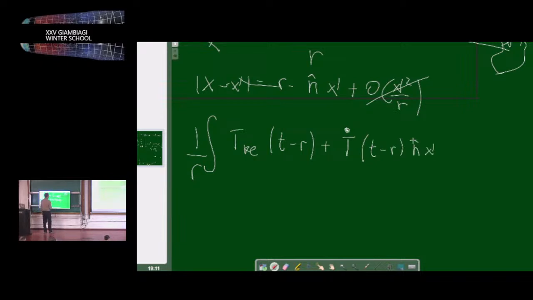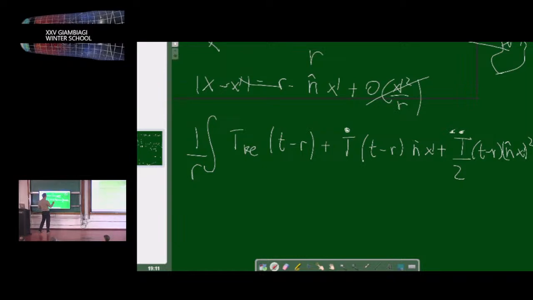And then I get the delta x over the expansion. And then there is the second order: 2 big dots divided by 2, at t minus r, and then there is n times x prime squared. And then, of course, all possible orders you can imagine appear there. It's clear, no? Dimensions are safe, because this is T with one derivative, but then I multiply by one length. This is T with two derivatives, but then I have two lengths, so dimensions are safe.